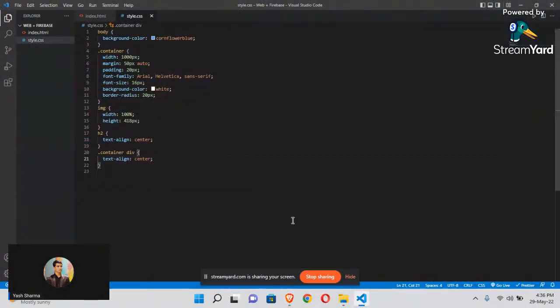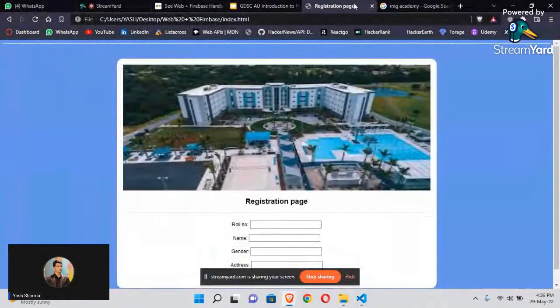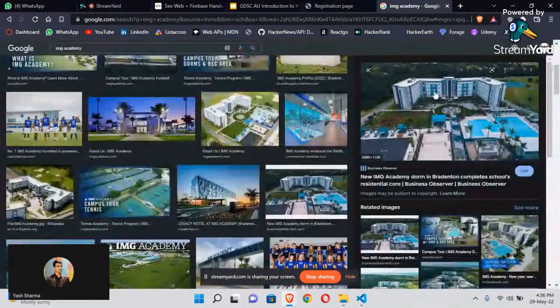Let me view why this image is getting so blurred. Okay, so there is not any major error. A minor error happened while I think copying the image source. So let us move again to the image source. No, it's all good.